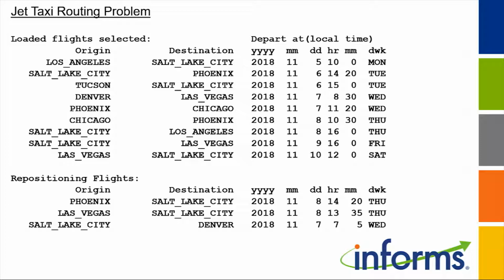and it gives us the details on the repositioning flights. And then notice the nice thing here. For the repositioning flights, we tell you when the flight should take off to do that repositioning. And one thing I'll mention in another slide or two is calendar routines. It's kind of nice to have calendar management routines so you can do all of that without too much thinking, so that you can present the time and the day of the week and so forth.